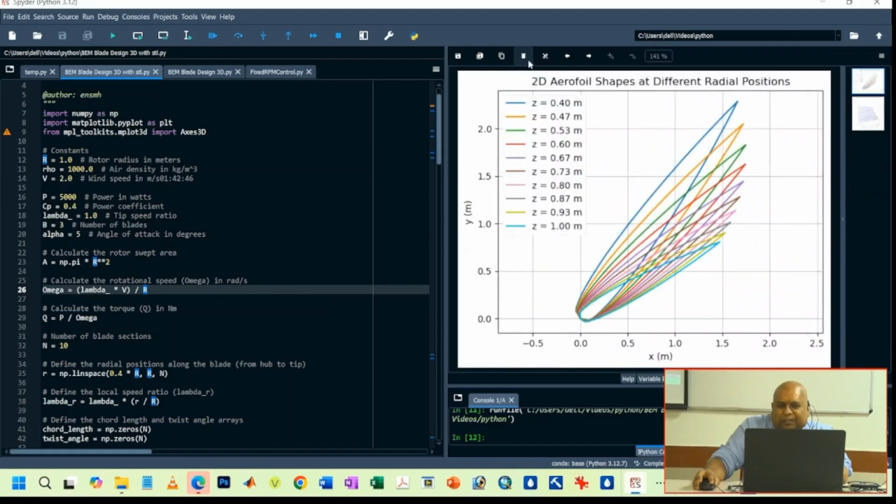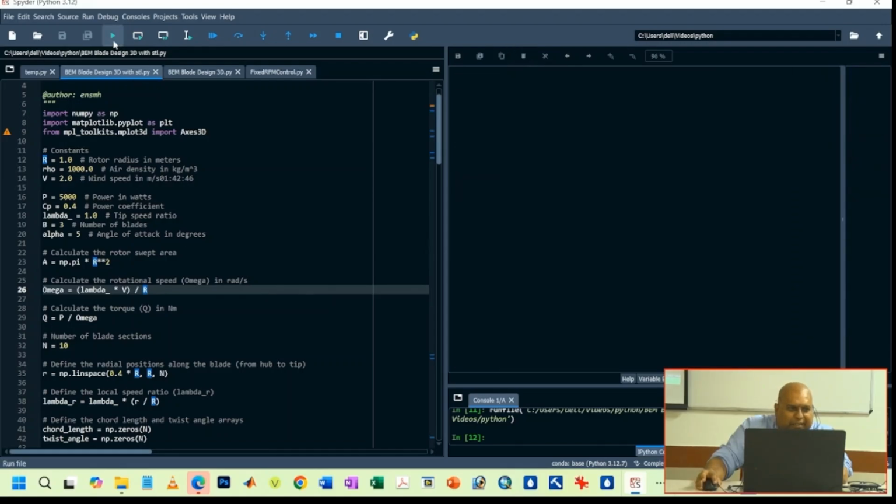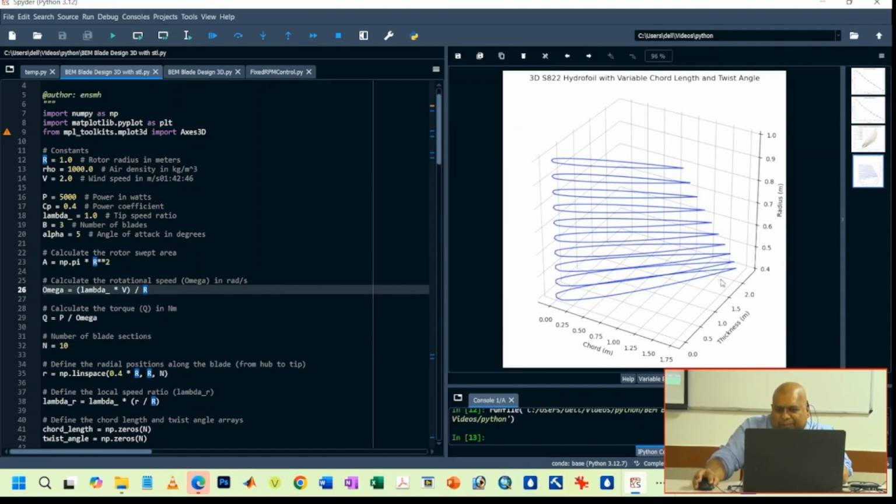You see the blade design, it is a different blade design you are getting when you have a tip speed ratio of 1. But you don't have a tip speed ratio of 1. It's not very efficient for this type of blade. Tip speed ratio 1 is for Savonius type, vertical design. For axial design, the tip speed ratio is about 6 actually, is the best one, 6 or 7, something like that. And so you run it again.